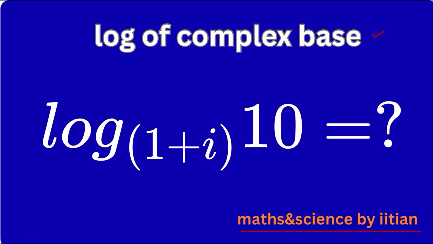In this lecture, I will be taking up a typical example of a logarithmic number to the base of a complex number. Base is a complex number. You might have heard about log 10 to the base 10, log 10 to the base 2, log 10 to the base 3. If the base is a complex number, what happens? Log 10 to the base 1 plus i. What will be its value? How is it to be solved?